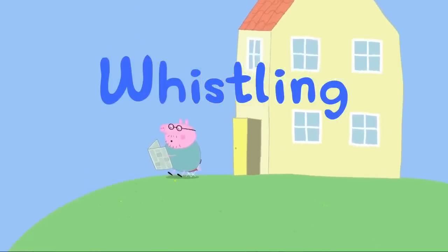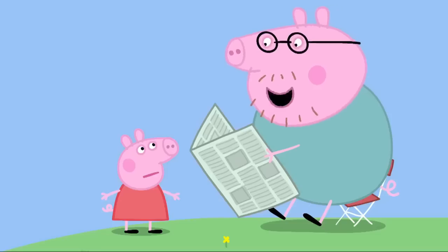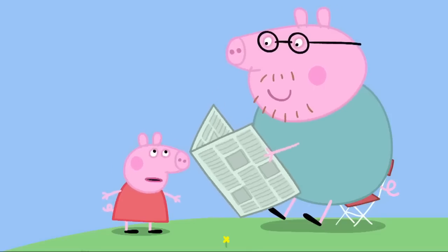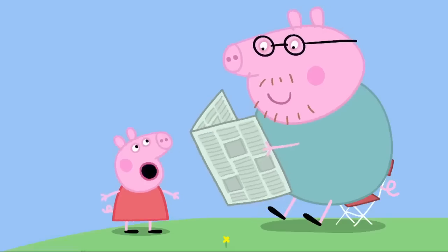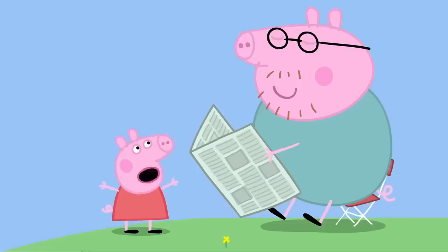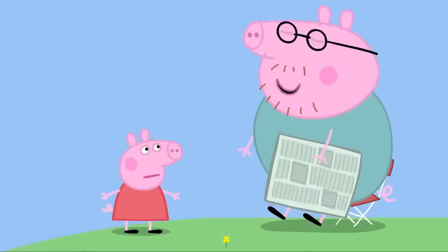Whistling. It is a lovely sunny morning and Daddy Pig is reading his newspaper. Daddy, what are you doing? I'm reading the newspaper. You're making a funny sound. I'm whistling. Oh. Whistling is fun. You should try it. I don't know how to. It's easy. Just put your lips together and blow.